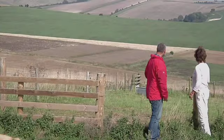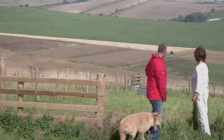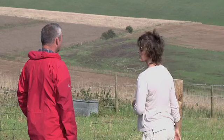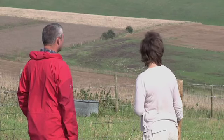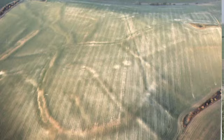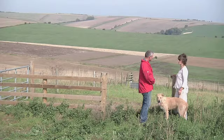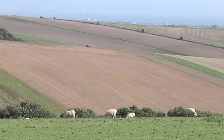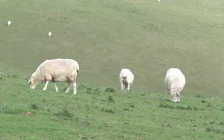Caroline Harriot, like her neighbour Harry Goring, is working hard with funding from a Higher Level Stewardship scheme to look after the archaeological remains on her land better. You look from above and have an aerial photo done, you can see where roads used to be, where fields used to be — and so we're very aware of the fields we mustn't plough up. Caroline is now putting more of her land back down to pasture in order to protect the buried archaeological remains.